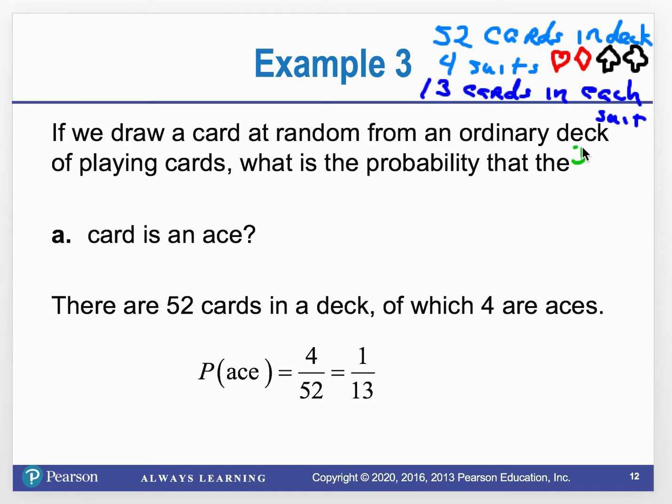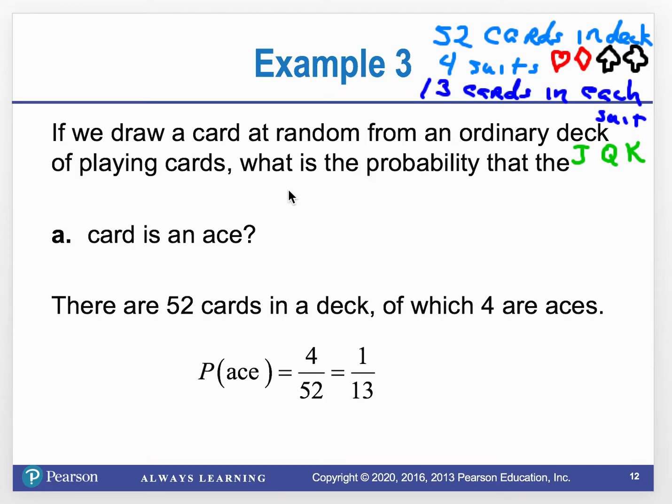So you have a jack, a queen, and a king in each suit. The various things that you could be asked about might be the suits. How many are red? Half of them are red. There are 13 hearts, 13 diamonds, 13 spades, 13 clubs. And in each suit, there are 4 aces, 4 jacks, 4 kings. Since these are called face cards, and there are 3 of them in each suit, there are 12 total face cards. So we need all that information to keep in mind.